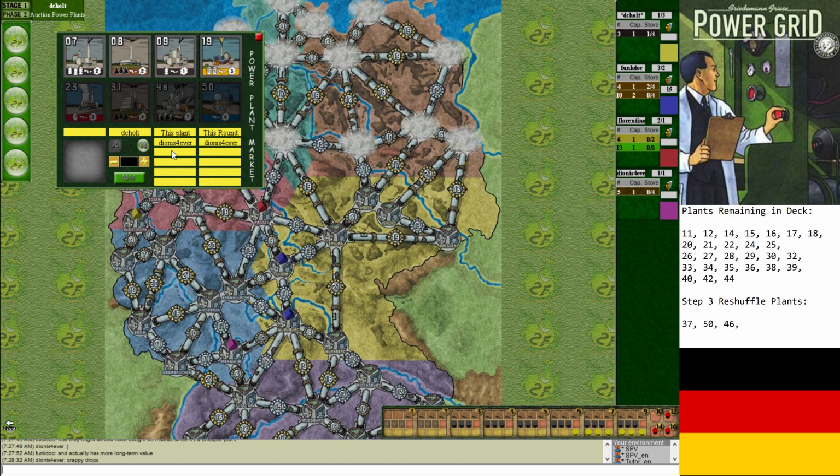Holt has to buy something here, I think. Holt's probably got to buy the 8. Oh, no, the 9. Oh, that makes sense, probably because I have the power to drive up coal a lot. Dionis can, too.